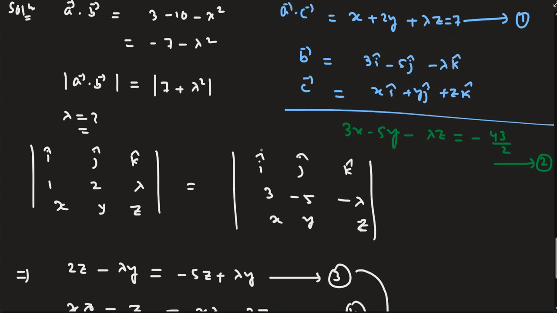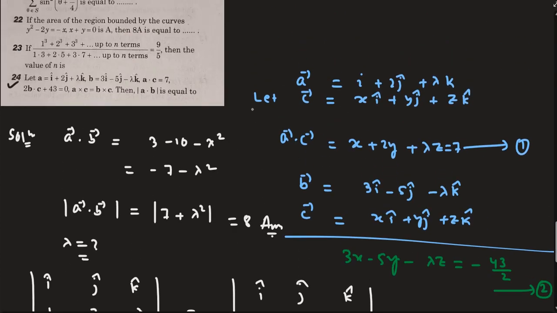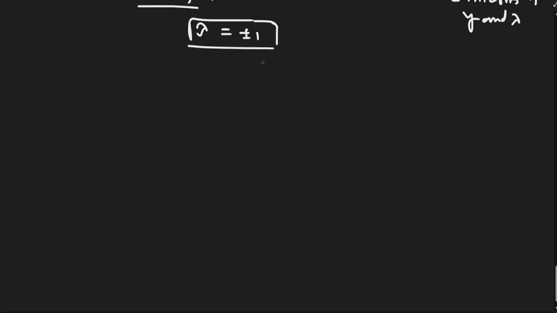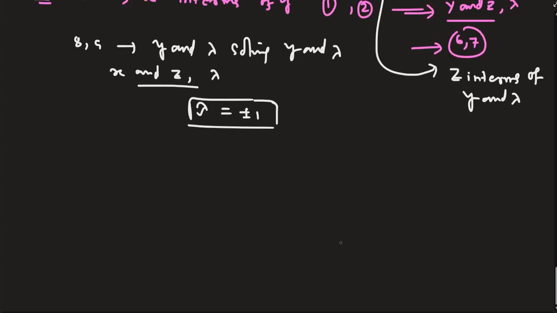So you put here lambda and the value will be 8 only. This will be the correct answer. A little bit of calculation is here, that's why I have given you this question as homework to simplify all these equations. Nothing to worry about, no tricks are there, only the simplification is the matter. Do it carefully so that you avoid calculation mistakes.